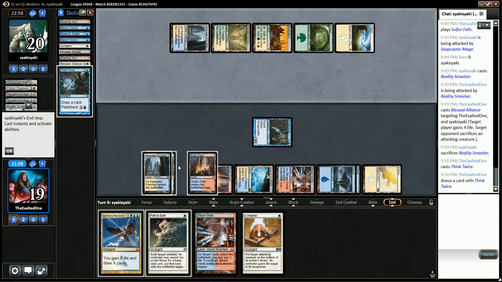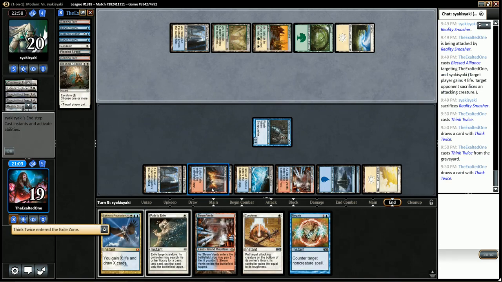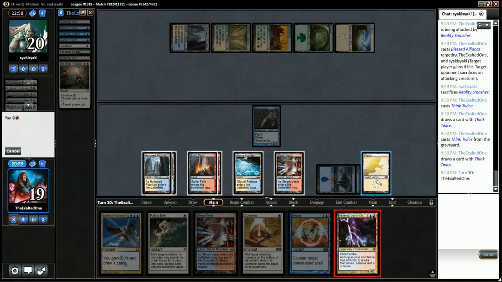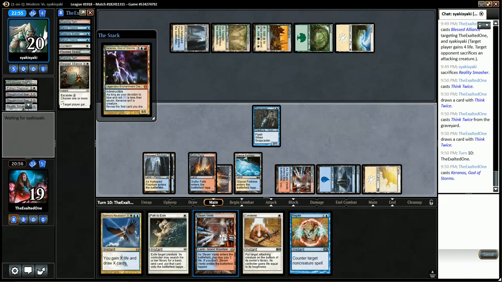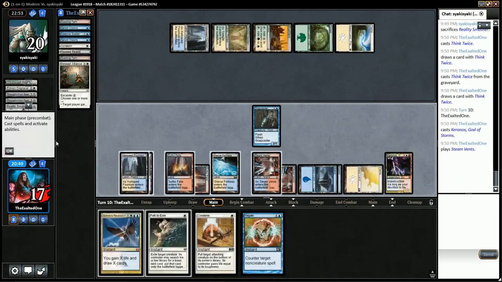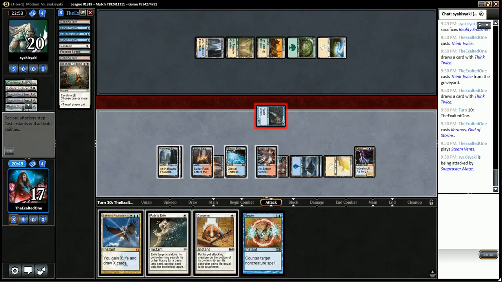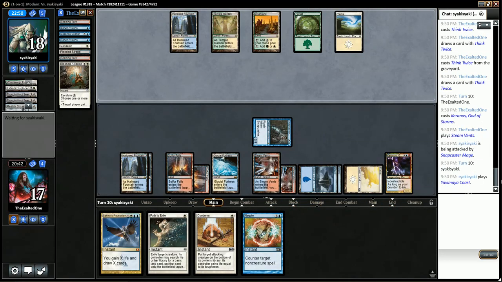Cast a Think Twice and flashback a Think Twice. Yeah, so I'm feeling really good about this game at this point. And there's a Keranos. Oh yeah, let's go ahead and fire that off. And then at this point, yeah, I'll just take it in case they do have another Thought-Knot here. We can fire off Sphinx's Revelation for at least 2. But the game seems well in hand.